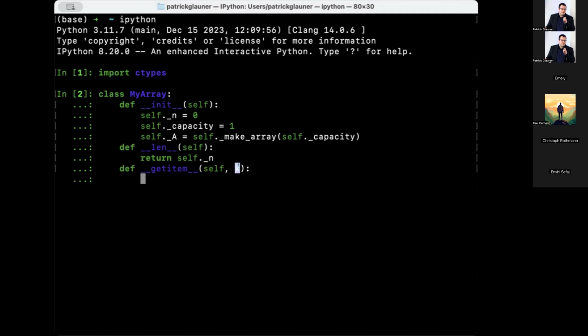And the k is passed as a parameter. And what I'm returning is self.A at index k, because I can index our low-level array that is yet to be created, because we will do this in make array later, and I can pass index k.